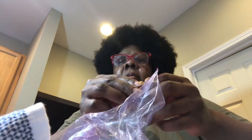Uh-oh. Water's leaking. There's so much water in the bag. It's leaking out of the bag. Okay. Try it again. Gonna wrap it. I think this is a really messy experiment. So just be prepared for the level of mess involved here, guys.